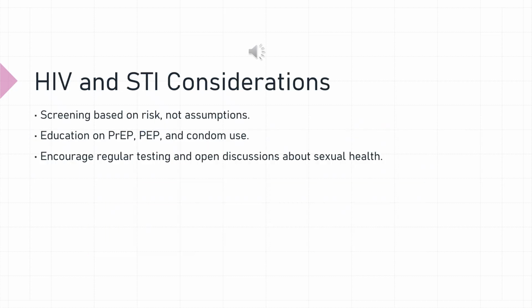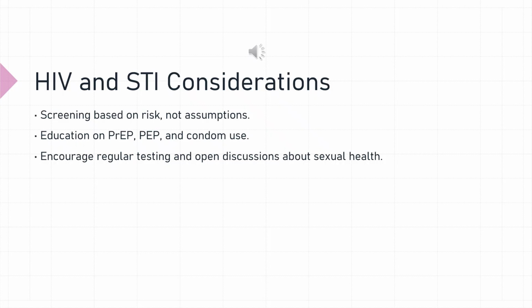Okay, so while they are at higher risk for STIs and HIV due to inability to access quality or non-judgmental care, we don't always want to assume that they are at higher risk for HIV or STIs. We want to screen them based on their risk factors. So asking questions if they have one partner, multiple partners, do they use barrier methods like condoms or contraceptive use, those kinds of things, assessing their risk factors.